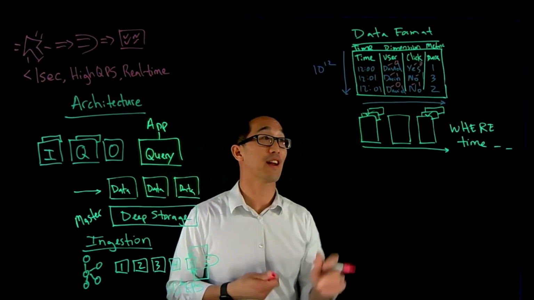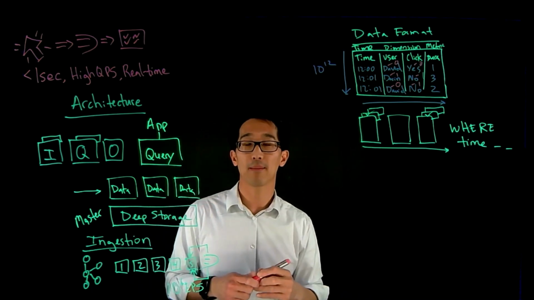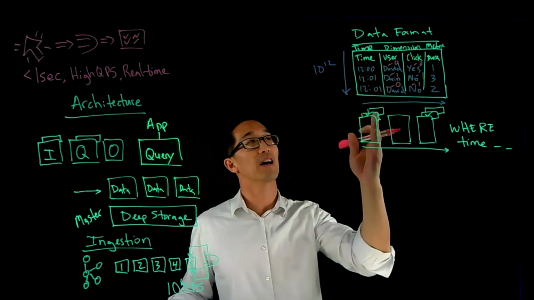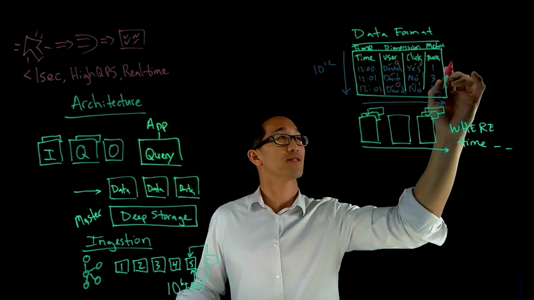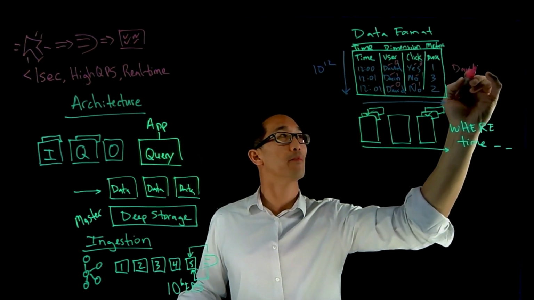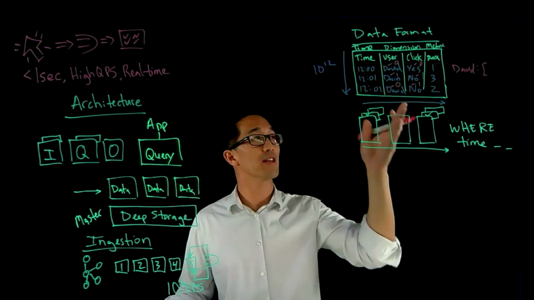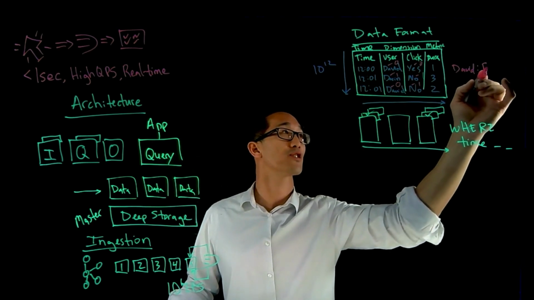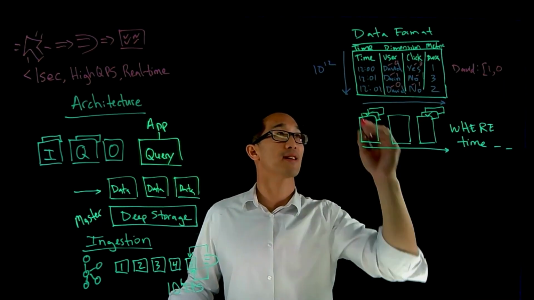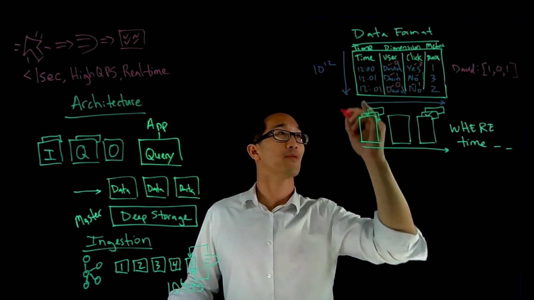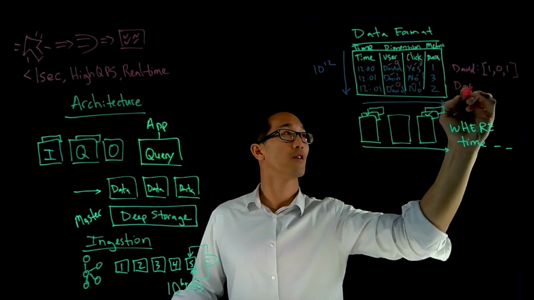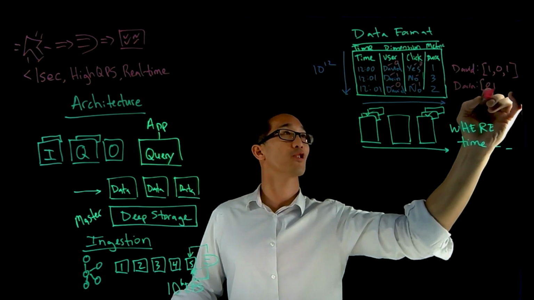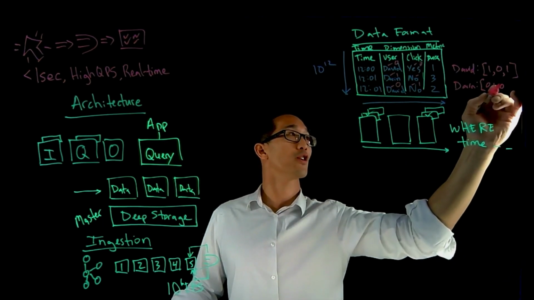The other thing that we do that I really find exciting is the notion of bitmap indexing, also known as inverted indexes. Bitmap indexes will take all of the unique values that exist in a dimension. So let's take, for example, David, and it will create a bitmap in an array based on the unique value of David and where it's located across the entire table. So in this particular case, David shows up in the first row, David does not show up in the second row, and David shows up again on the third row. You can do the same for the value of Darren, and we can create a bitmap index that shows Darren does not show up in the first, Darren does show up on the second row, and Darren does not show up on the third row.